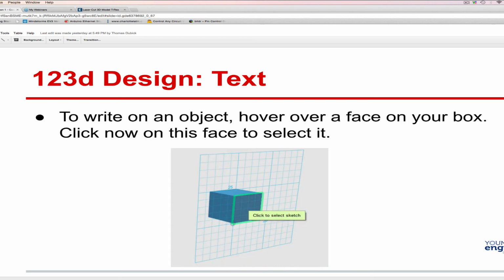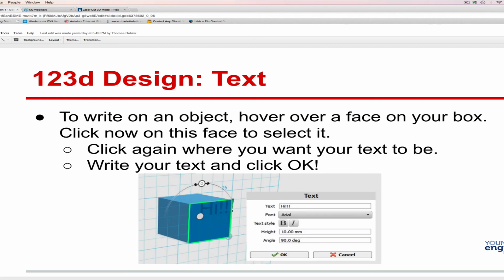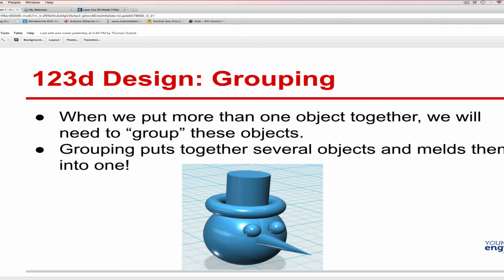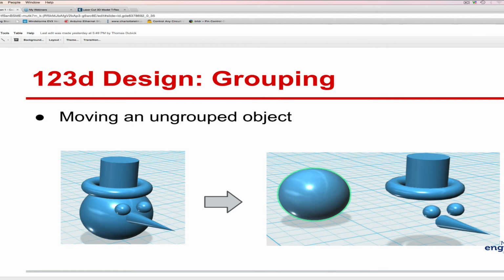All right. And you can write on the face. If you click on the face, it'll hover over it, which is something we just did. When we put more than one object together, we will need to group these objects. Grouping puts together several objects and melds them into one. Again, just like Tinkercad. And you can move a grouped object, just like Tinkercad.